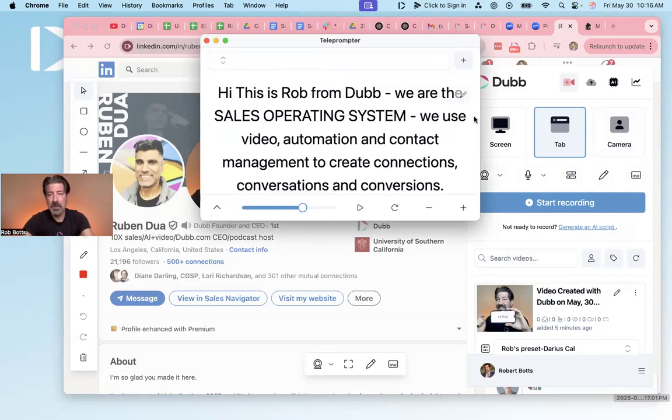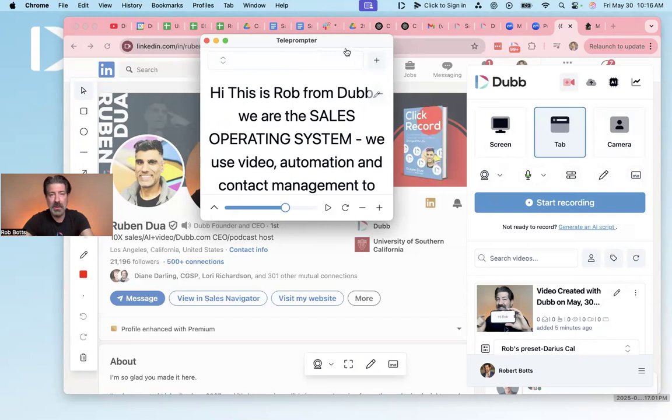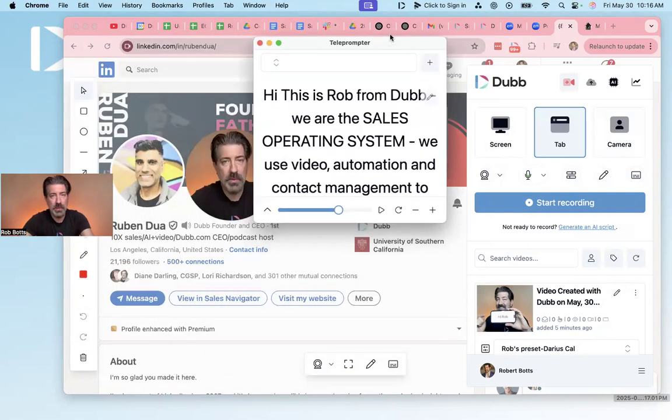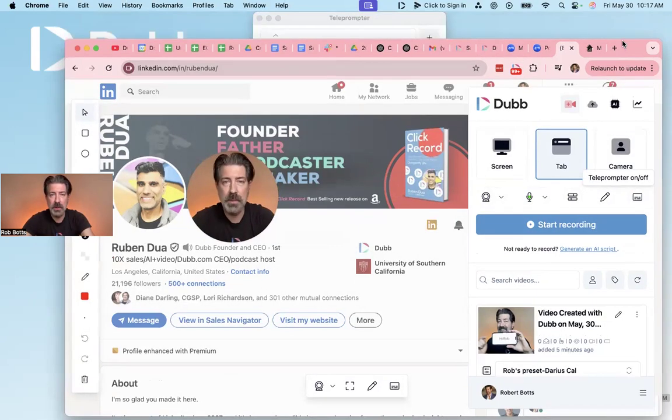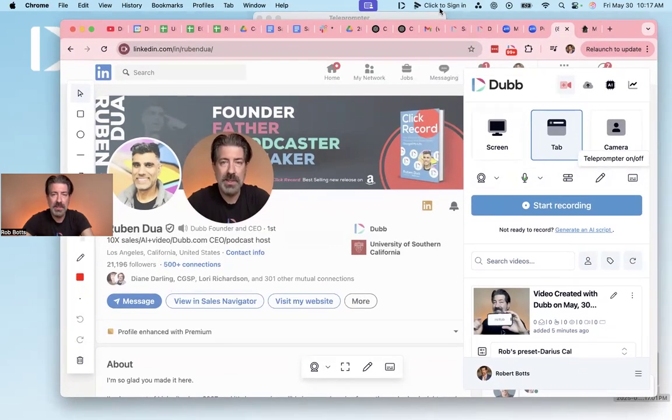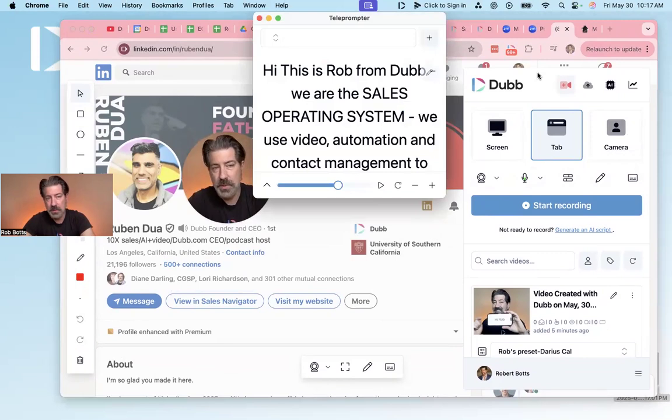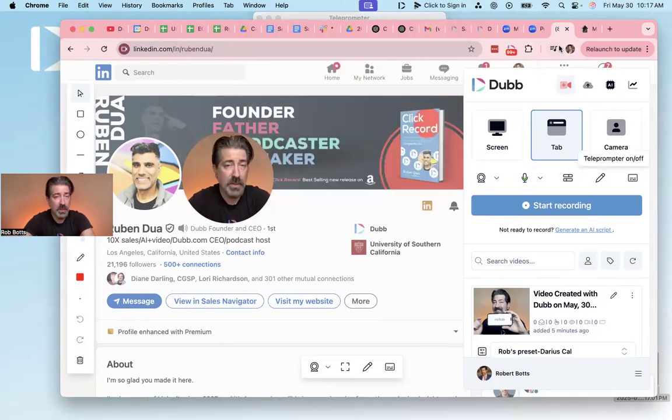There we go. You can adjust the size on this one, and you can physically move this wherever you want to move it to. You put it up towards the camera at the top. Just make sure you leave a little bit of space up here, a little bit of breathing room, so you can tap this and bring this forward when you use it, because it is browser based. So if you go full screen, it'll cover the teleprompter.